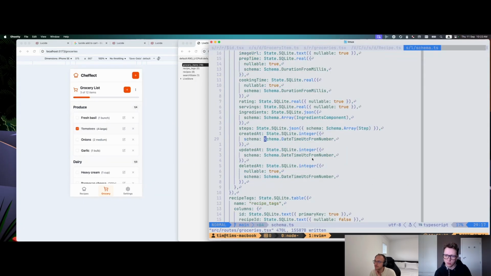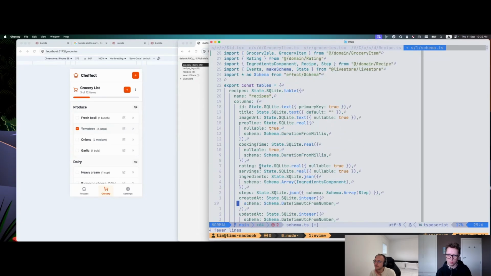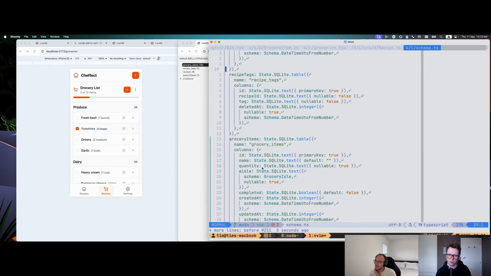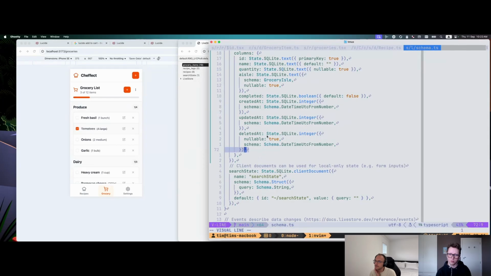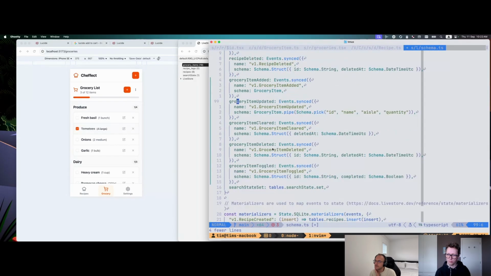But I don't care about that here, because grocery items are quite immaterial. So here we can just use schema dot void, I guess.